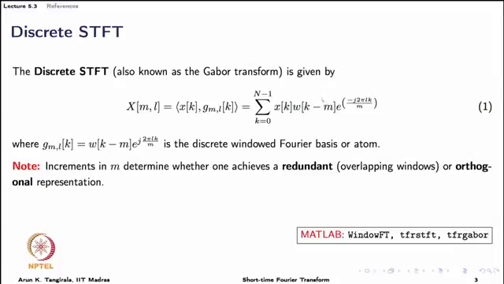In fact, the only difference between the DFT and the discrete short time Fourier transform, the DSTFT, is the presence of this window here. Again, I had w(t minus tau) previously for the continuous time short time Fourier transform. Now, I have w(k minus m). M is once again keeping track of the grid point of tau, that is, of the center of the window. So, that is it, there is not much more to discuss.